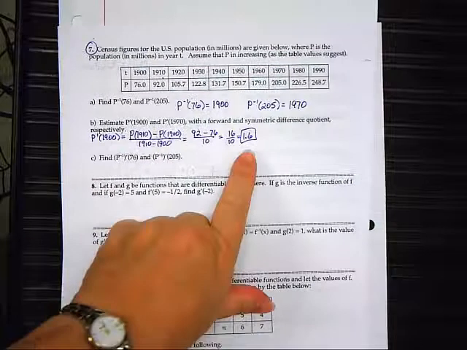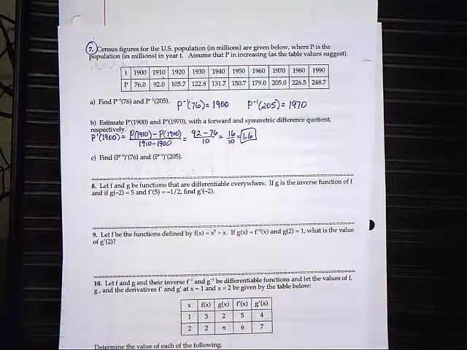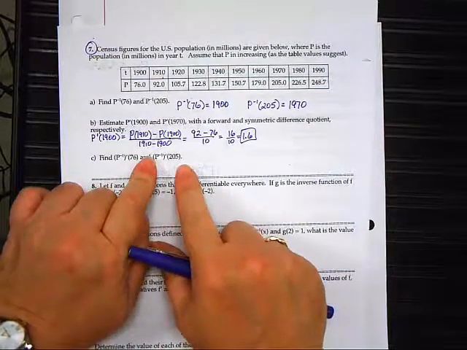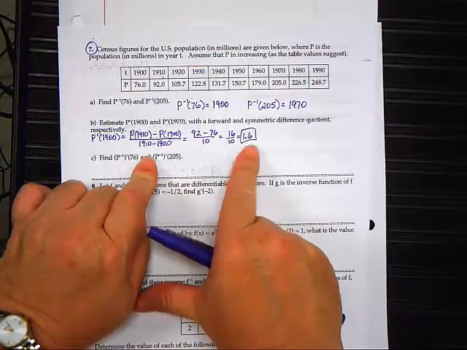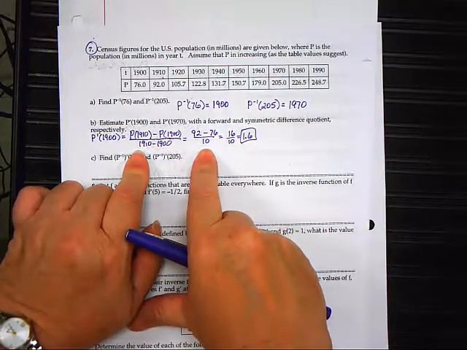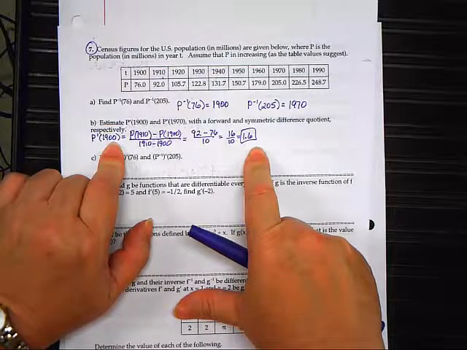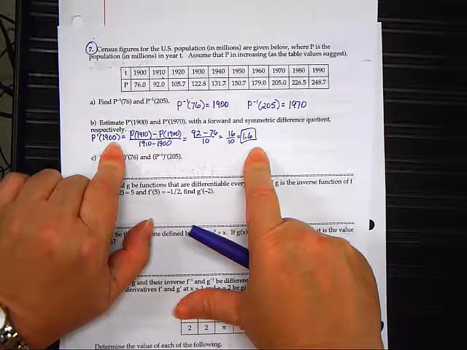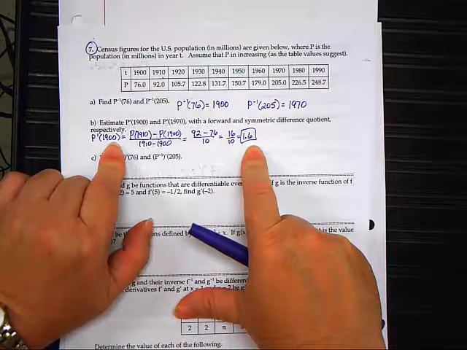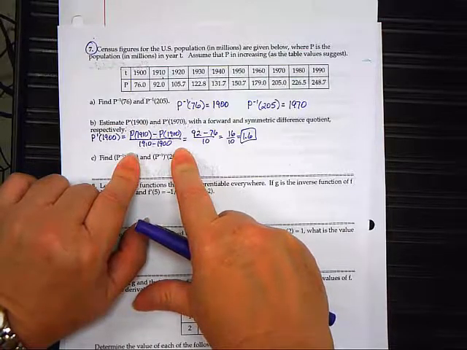Raise your hand if you can tell me in a sentence what this number means, in terms of time and population. 1.6. It's not a percent. It's a rate of change. But what would it be labeled? Million people per year. So between 1900 and 1910, the population changed at a rate of 1.6 million people per year. Between 1900 and 1910, the population increased at about 1.6 million people per year on average. This formula right here, what formula does it look like? Average rate of change. F of B minus F of A.